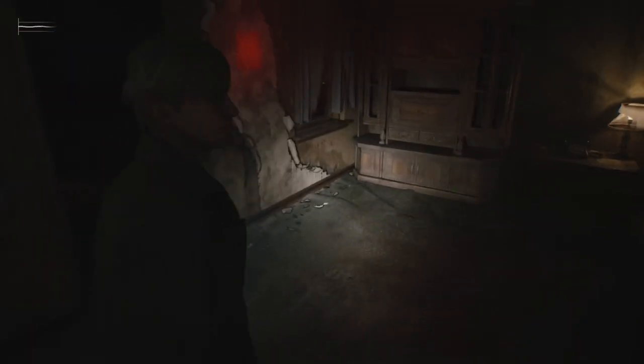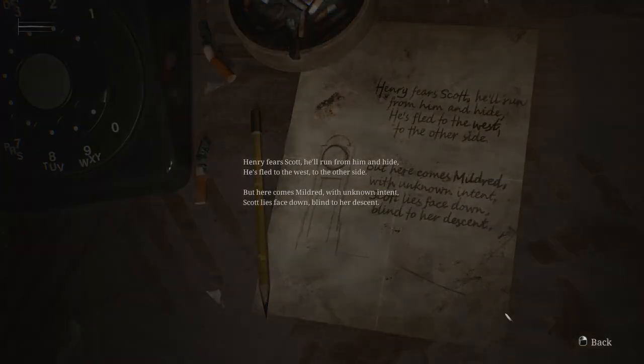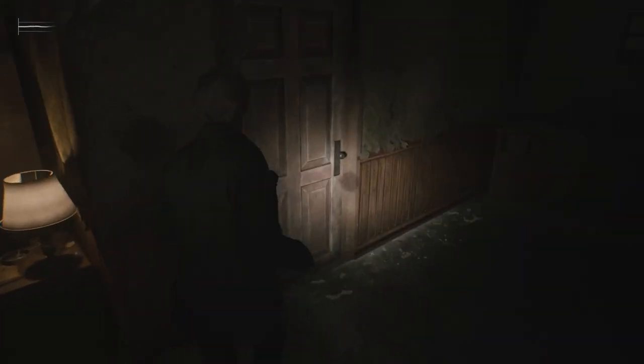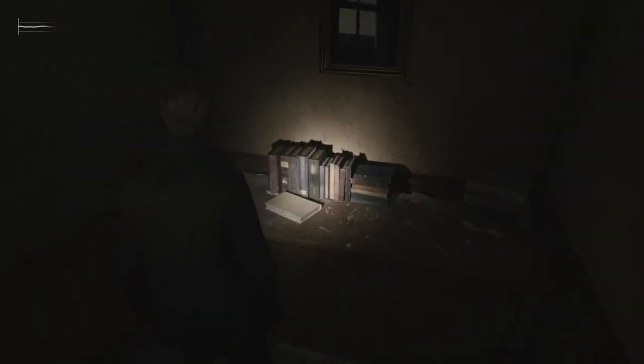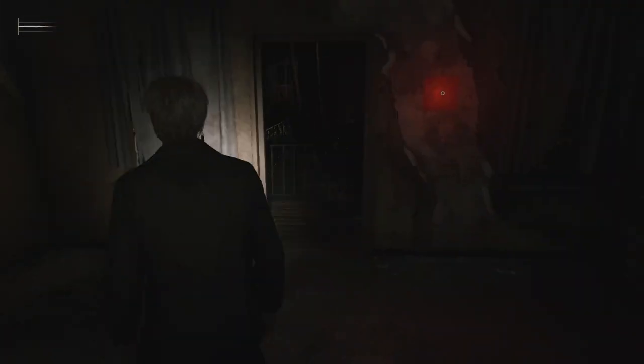Yeah, we need to find all these pieces. And now here is the same, that's very good. So I'm just gonna now read all this. This is actually what we need to do. It says here what the puzzle is. We need to find all the things that fit in the clock.